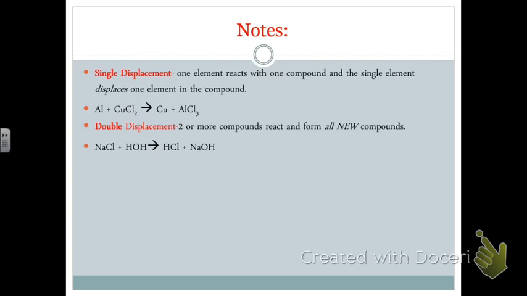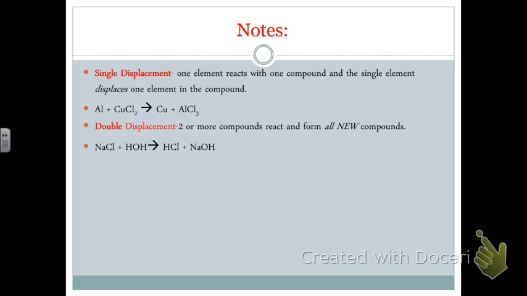Now, for the other 2 types of reactions, I use the example of going to the movies. A couple is going to the movies, and she calls her best friend and says, "Why don't you meet us there?" So the 3 of them go to the movies. Here you've got aluminum, which is the best friend, and copper chloride, which is the couple. Something happens at the movie. A couple of days later, you and your boyfriend are broken up, and your best friend is now with him as a couple. So aluminum has replaced copper in the relationship, in the compound. And copper is all by itself.